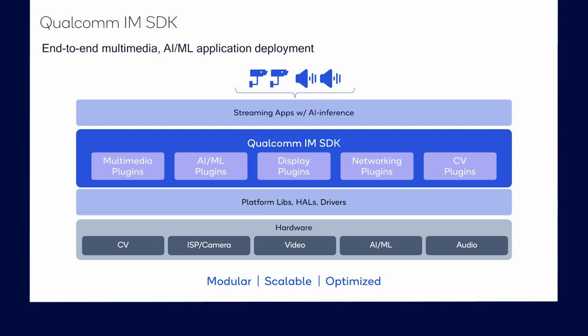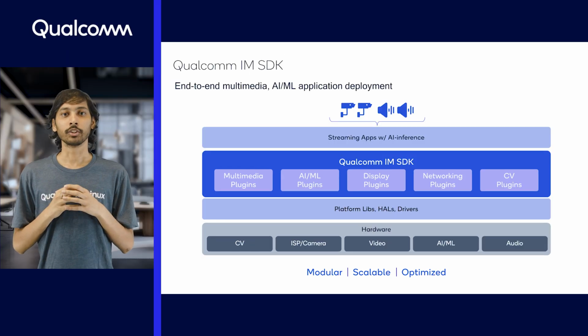This SDK uses GStreamer, an open source multimedia framework, to expose APIs and plugins in both multimedia and machine learning domains. The GStreamer plugins enable you to develop multimedia and AI/ML applications across various segments such as smart, connected IP, sports, web cameras, or robotics and drones, or AI/ML boxes. The application can be a single stream or a multi-stream multimedia, or an ML application, or a combination of all. This SDK provides a catalog of plugins that provide hardware acceleration. You can do the following things using these plugins.